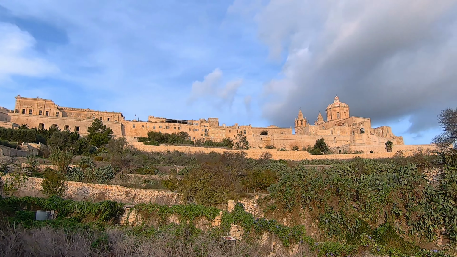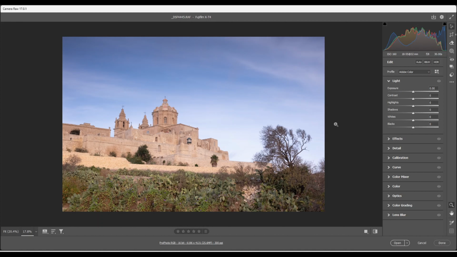Hi there everybody, I'm back in the studio now. We'll be editing this image and I think it's going to be an easy one. So bear with me till the end of the video and you'll see the transformation I do from color to black and white. I'm going to start by changing the profile to landscape.